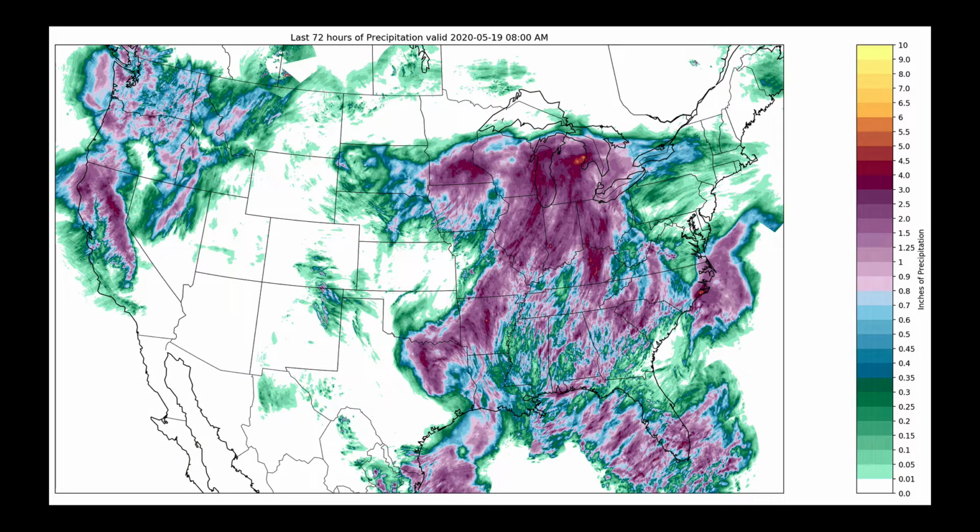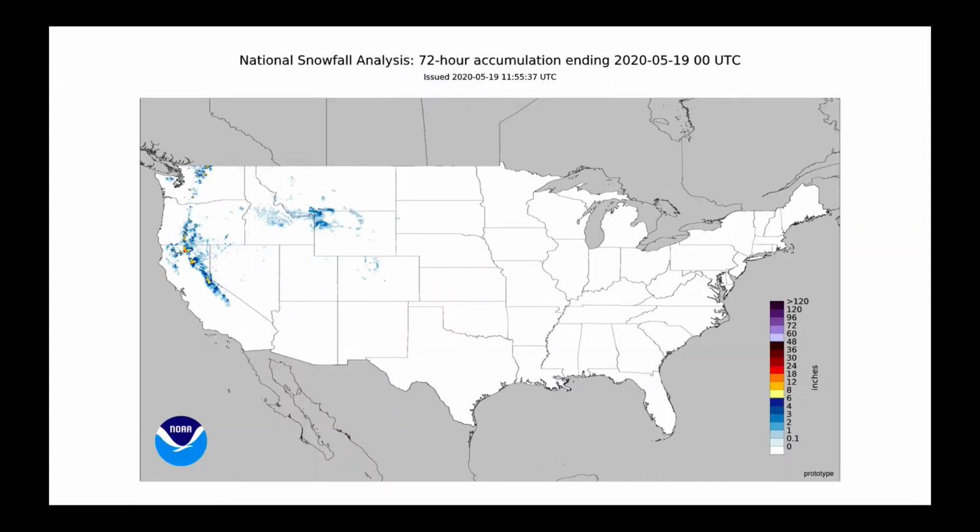But going into this, look at the last 72 hours of total accumulated precipitation. We've had some very heavy rainfall across parts of the Pacific Northwest, and many in California are thankful to be still getting this from the sky. Usually we're pulling it out of reservoirs and out of our rivers and streams and groundwater for irrigation efforts this time of year, and to get some precipitation from above is certainly a blessing for a lot of folks here. And those temperatures, while they're cool now, will be moderating quite a bit as we walk through the next 15 days or so. But just wanted to point out to you, we did add some snow here. So look, in parts of the Sierra Nevada, some of the highest peaks picking up 6 to 18 inches of snow in some locations. So cold enough in the upper levels, very high elevations, of course, to be getting some snow.